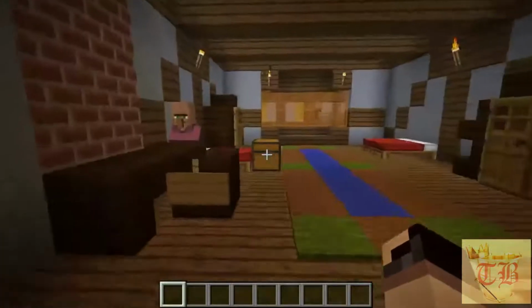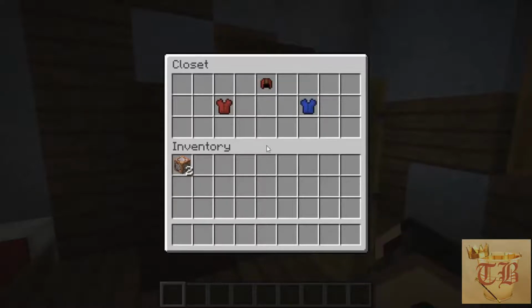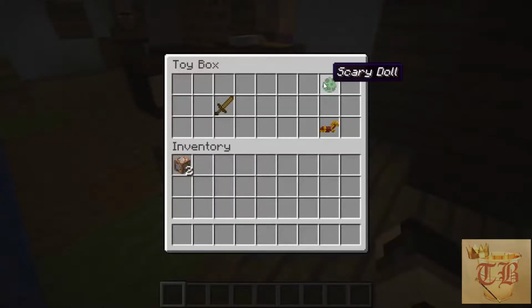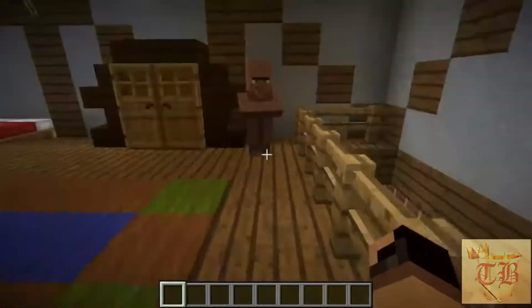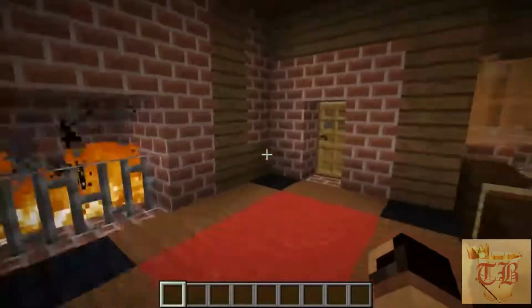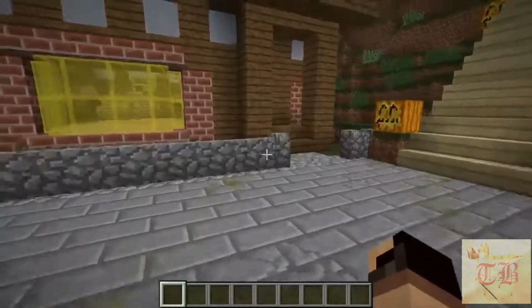All these houses are fully furnished with some small pieces of furniture, including some different clothing, some different toys, a scary doll, and just a bunch of nice little fun things, nice bay windows. Most of the houses feature similar furniture pieces on the inside, and some varying aesthetics from each one.